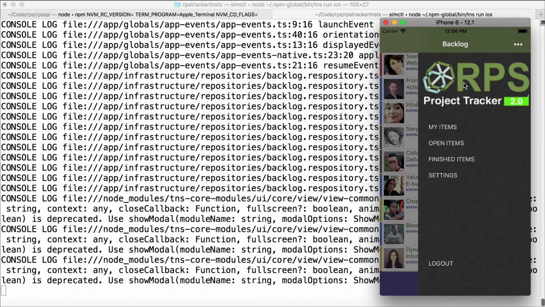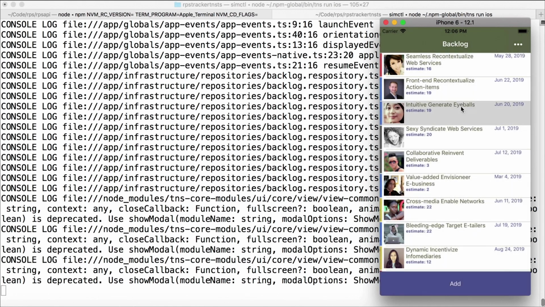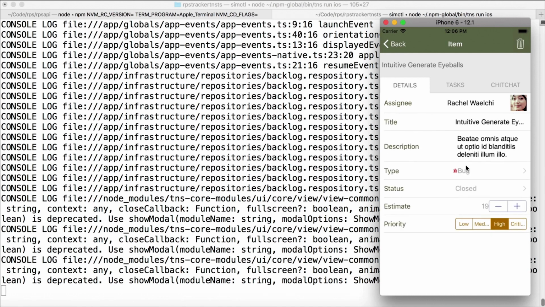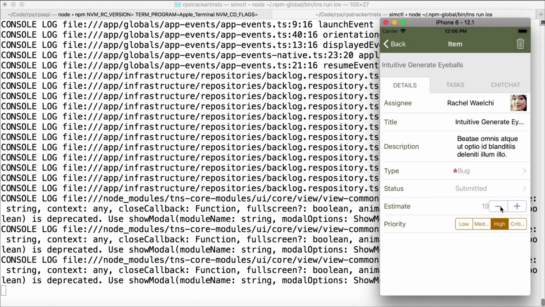I can see that a couple of things are working that have been automatically upgraded, including this side drawer, which is a NativeScript Pro UI component, and the form, the NativeScript data form. This allows me to select different types, statuses. We have a stepper component here. We have a priority. Now this looks a little bit different, so I'm going to need to take a look at that as well. But at least my color changer is working here for this segmented bar control.